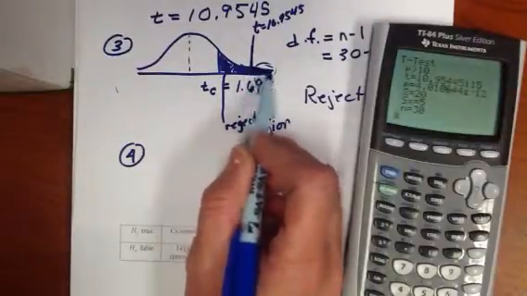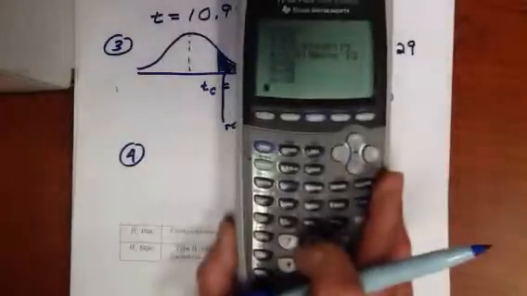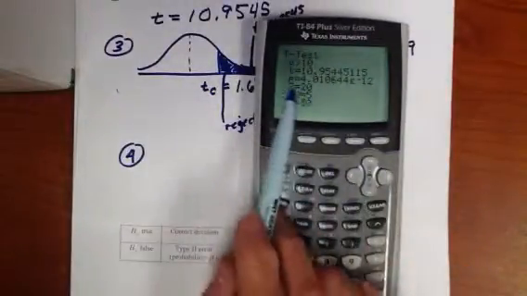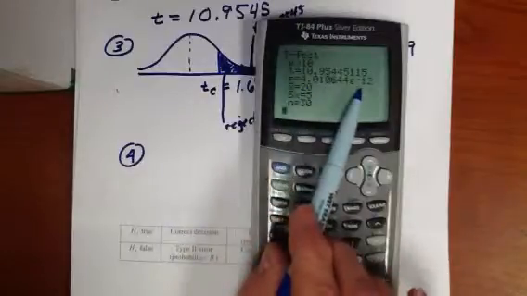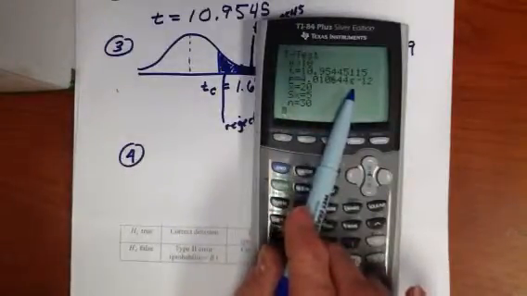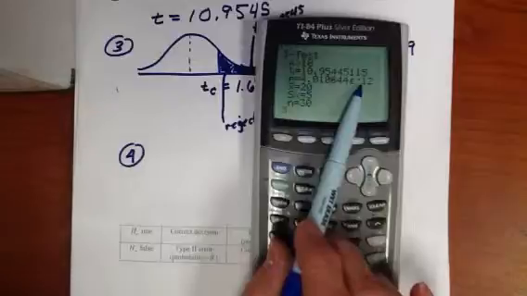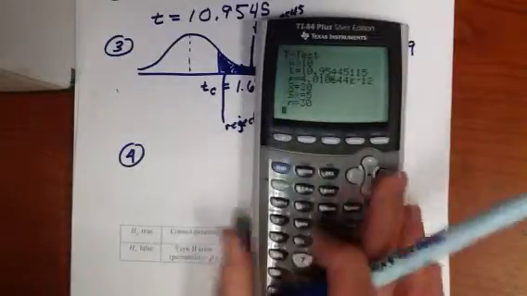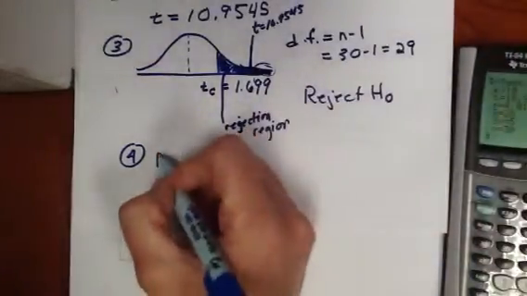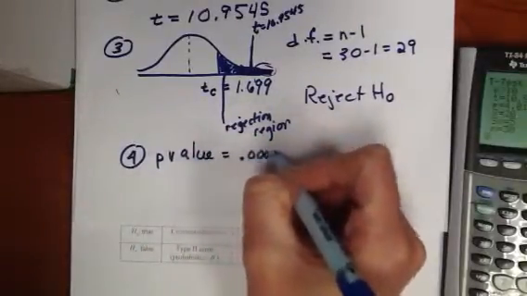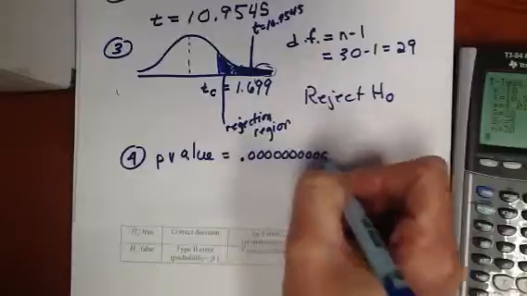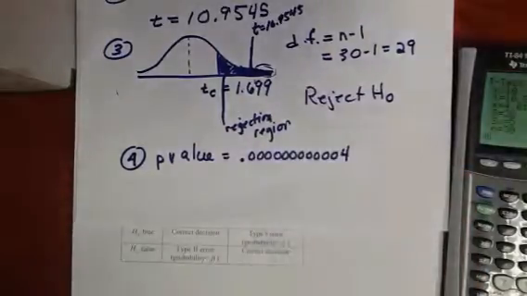Since 10 is so large, this is going to be real tiny, and it's always going to be less than 1. So when you look at the p-value and you see this 4.0, if it's above 1, always look over here. It's in scientific notation, times 10 to the negative 12. That means I have 11 zeros in front of the 4. So my p-value is equal to 0.00000000004. Very, very small number, right?